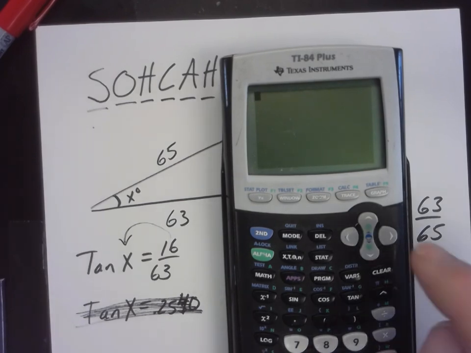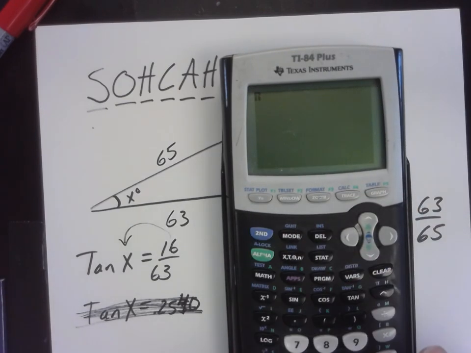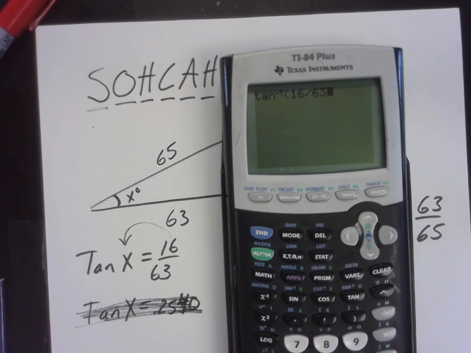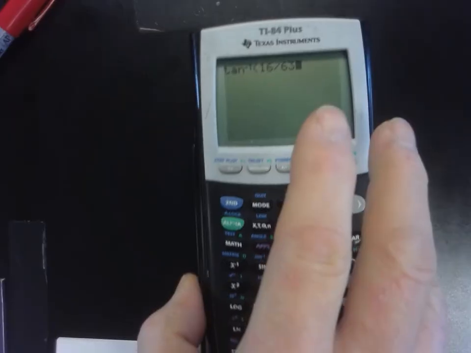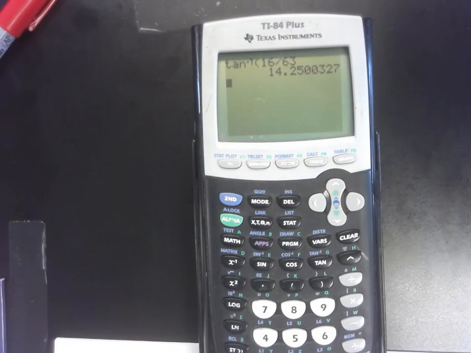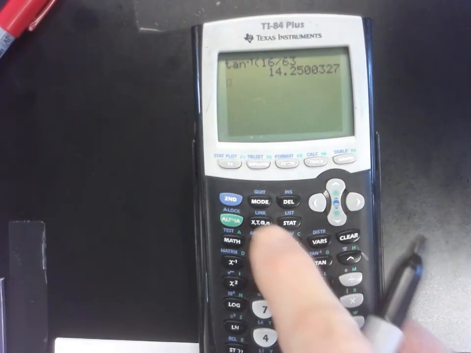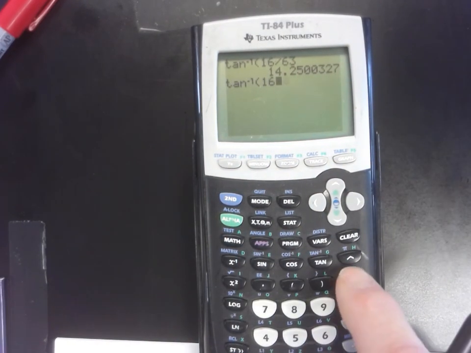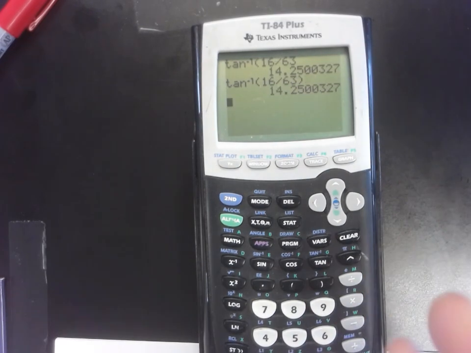Watch carefully. You watching? Second function, tangent. See how it gives me tangent to the -1 power? That's the inverse tangent. It's the opposite of the tangent, kind of, right? Okay? And I type in 16 divided by 63. And I don't believe you need to hit this end parenthesis. We'll make sure here. So it looks like that, and we hit enter, and hey, it gave me an angle somewhere between 14 and 15. Do you think that's probably right? Yeah. Okay, and so if you hit the second function, inverse tangent, 16 divided by 63, whether you hit the end parenthesis or not, it doesn't matter.